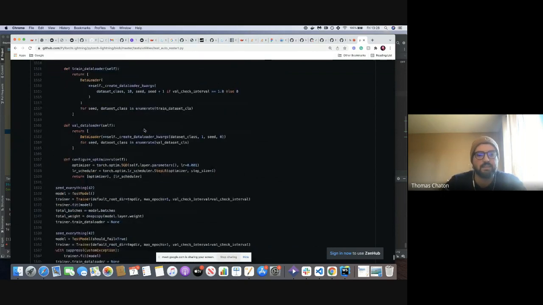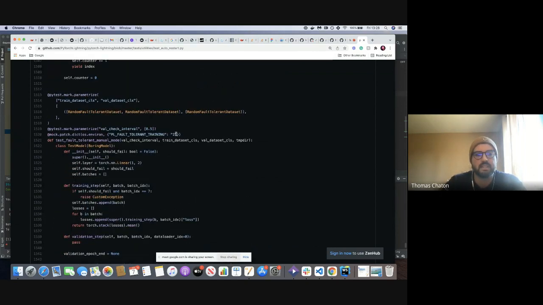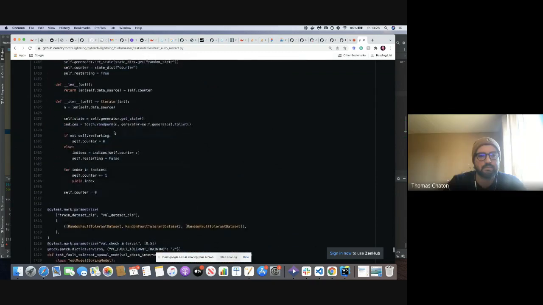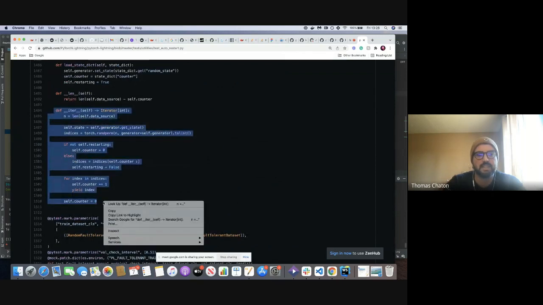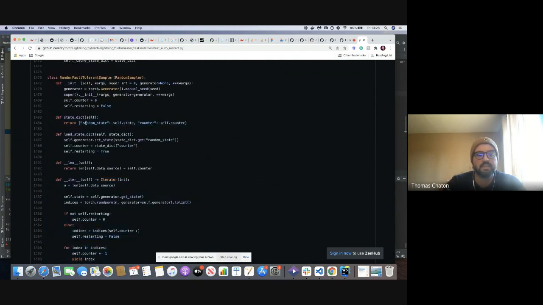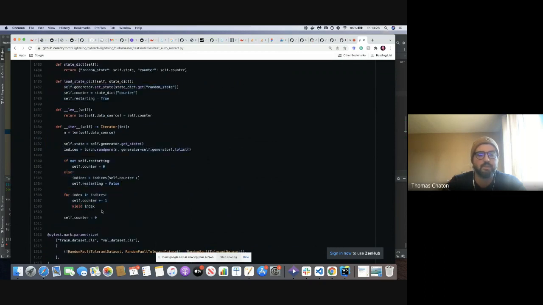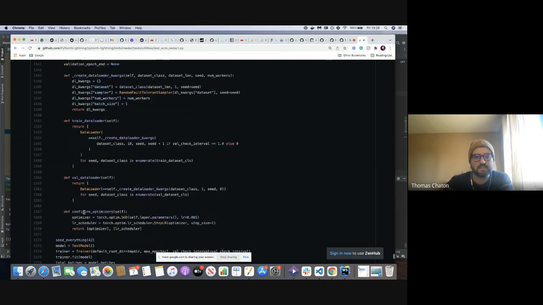And here, the user activates manual, so you need to provide the environment variable. And here you can see how I actually implemented a random fault tolerant sampler, which is not supporting distribution. Right now it's just one process, so one GPU. And here you can see how I actually did support for it. In the state dict, I was saving the random state and the current counter, and then I was restoring those values. And here I was also doing the fast forwarding, right? Because when you generate the indices, you might also have to do the fast forwarding there. So that's how it worked.